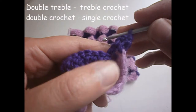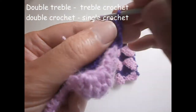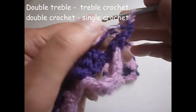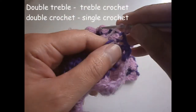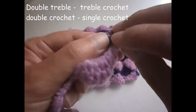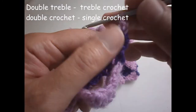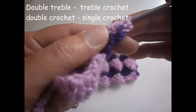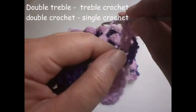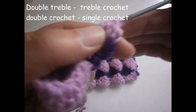Now I changed color again. And we start with 3 chains, 1, 2, and 3. We go here where we made those chains of before, and we're going to make 8 treble. We're going to repeat the row that I told you before. We have always to repeat the same row. We have to start with 8 treble, double trebles here.